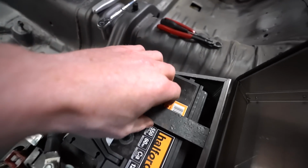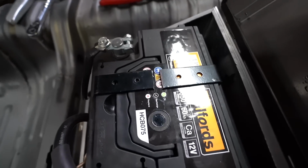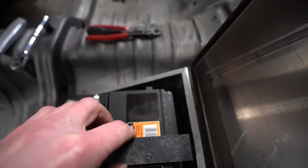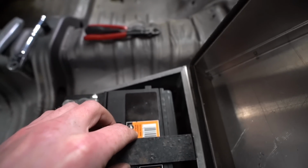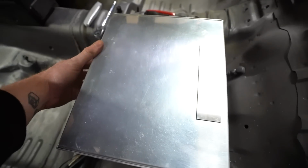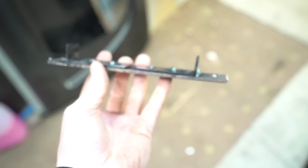So we're making a clamp for the battery. Got two little angle pieces there. We'll drill holes through this bar, put this in here, and then that will hold this in place. It all closes then, and the fuses don't rub off the box. This is nice and closes and lovely and well done.